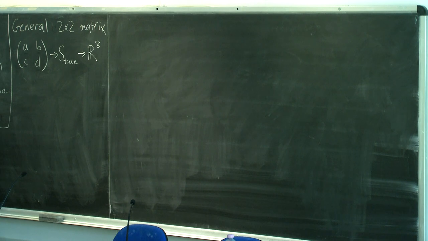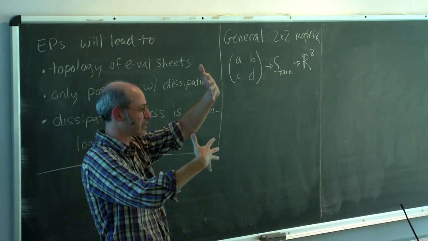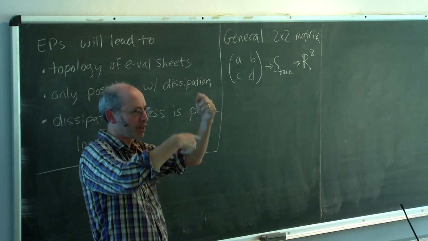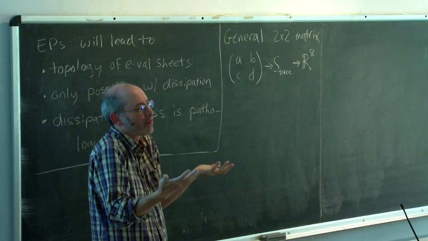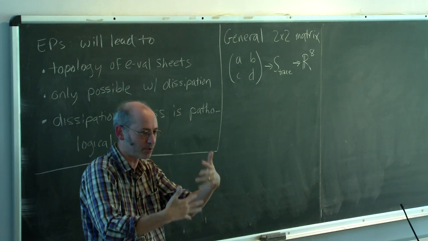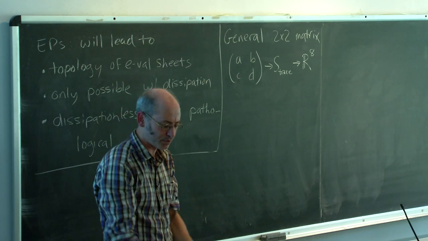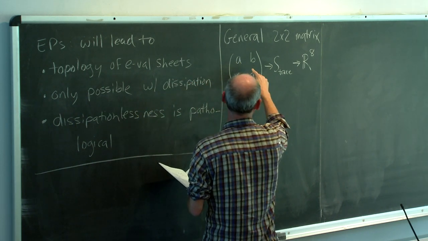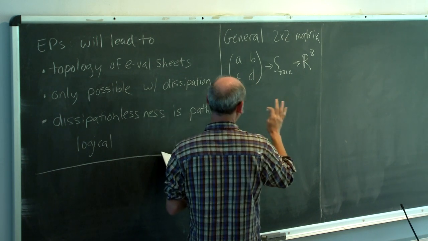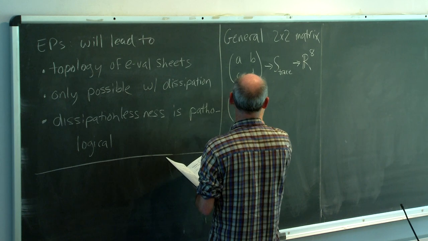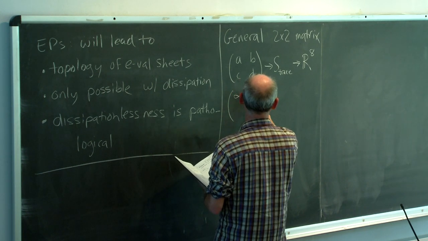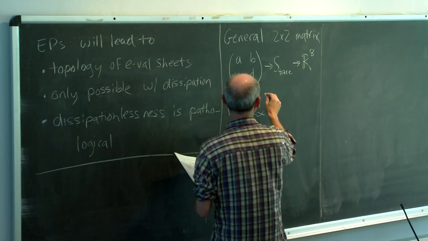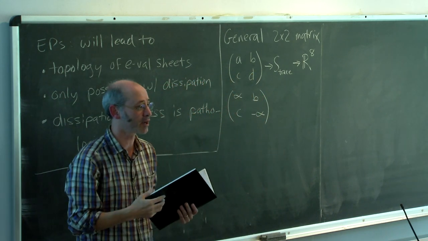But we often don't care about the trace of a matrix. The trace of a matrix just takes whatever the spectrum was and determines its center of gravity, so to speak. And if we want to know whether levels are crossing each other or what they're doing, that's the one thing we don't care about, whether it's all happening down here with levels crossing or up here. So let me simplify matters and just always work with traceless matrices. And that means that once I specify A, I have specified D. It's no longer free. So let me just call those alpha and minus alpha, but leave the off-diagonal ones as B and C.